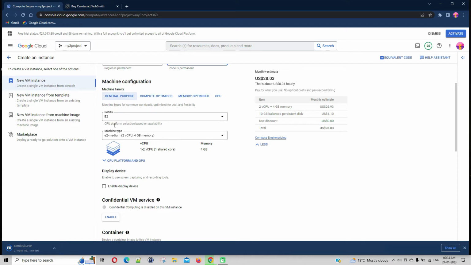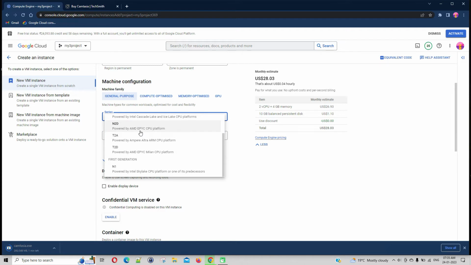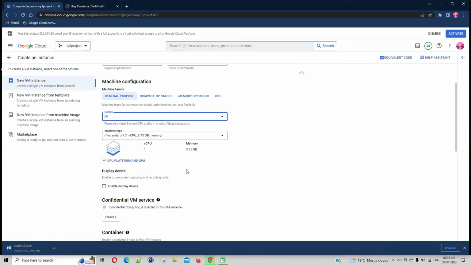Here you can see the E2 series. In real time all will be E2 series only. In some cases, if we are using huge databases, accordingly we can go otherwise, but normally E2 is the best model. N1 is some more, very minimal, 3 GB.